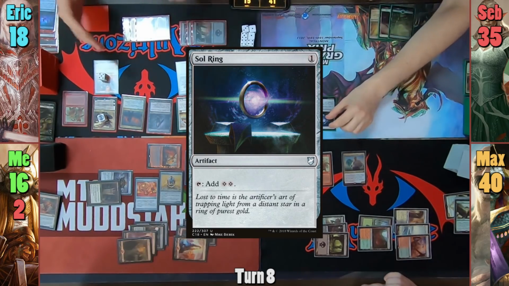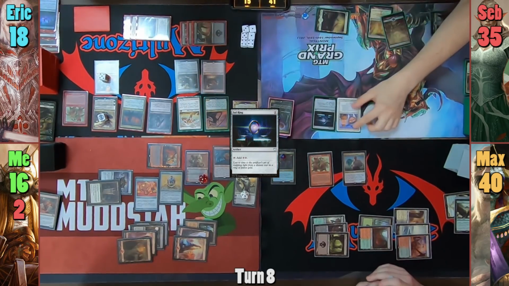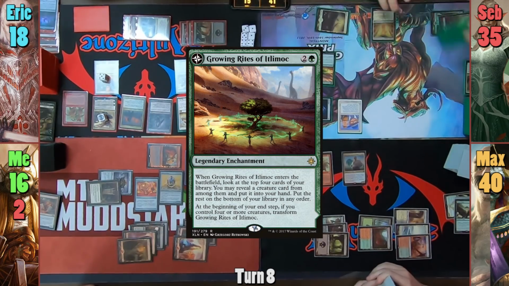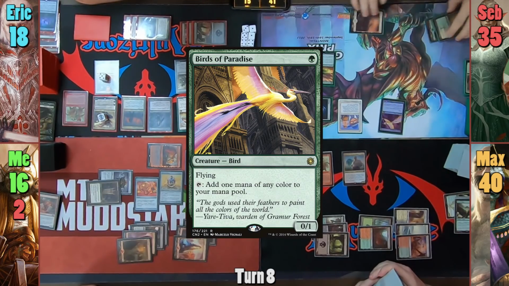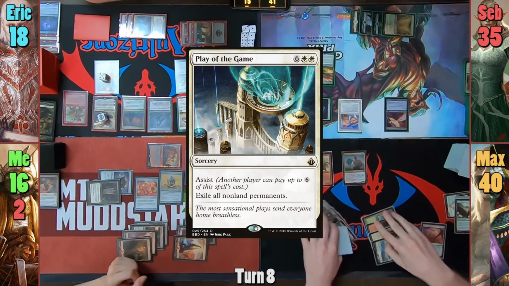Seb casts a Soul Ring in his main phase, and then completely disrespectful to Erik, casts his own land tax. We then see Seb casting Growing Rites of Itlamok, and he regrettably whiffs, bottoming the cards. Before passing though, Seb has one more play, and he casts a Birds of Paradise. Max plays a Sun Petal Grove, tapping 8 for a play of the game.